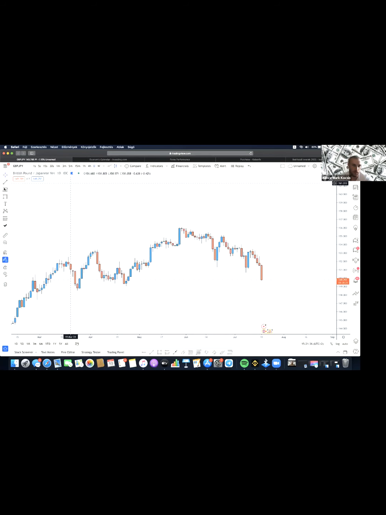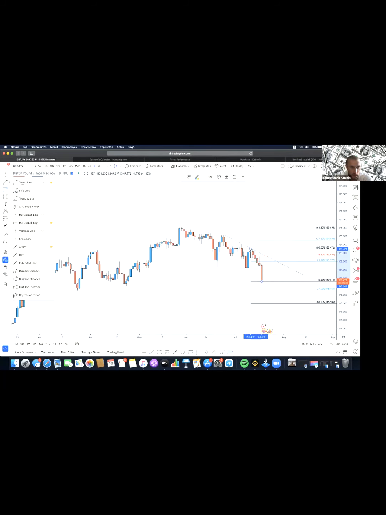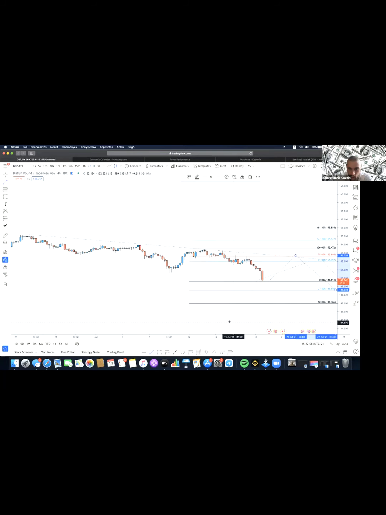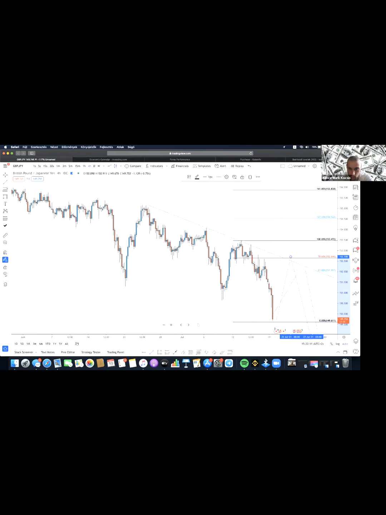Possible a couple of hundred pips. At the level where the price is sitting, this is the minus 27. So if the price rejects and makes a break of structure on the lower time frame, possibly it's coming back to 61.80 and 78.60, then it continues down to the minus 27 or the minus 68. You can see the H4 is really bearish, so we can do too many things.